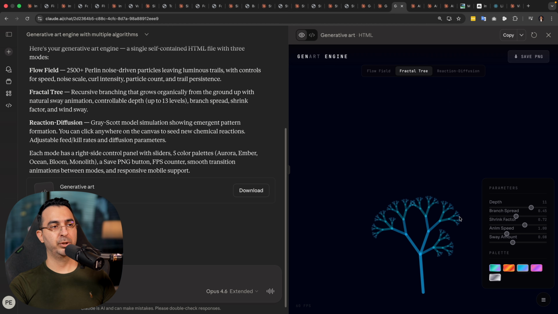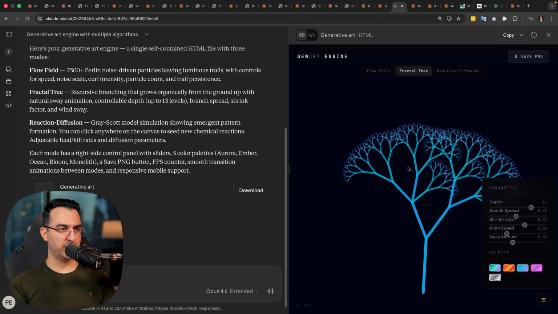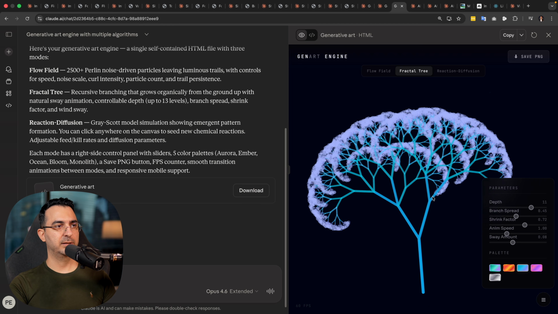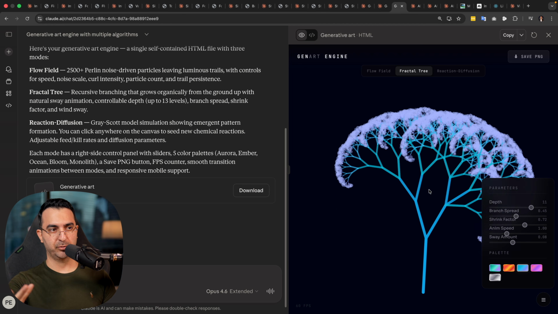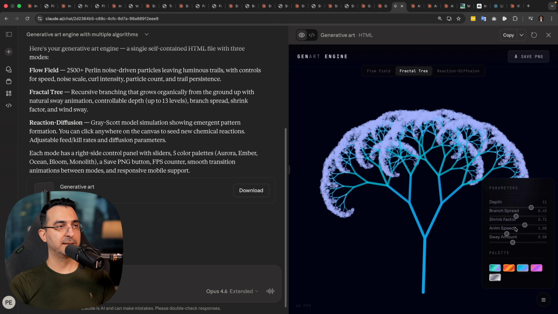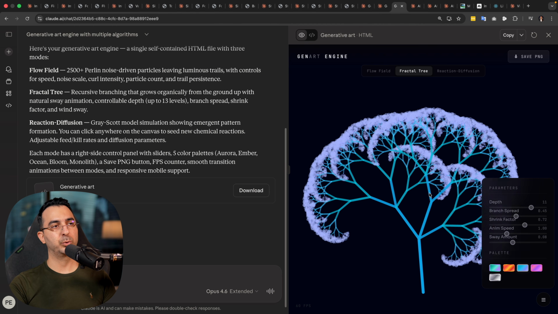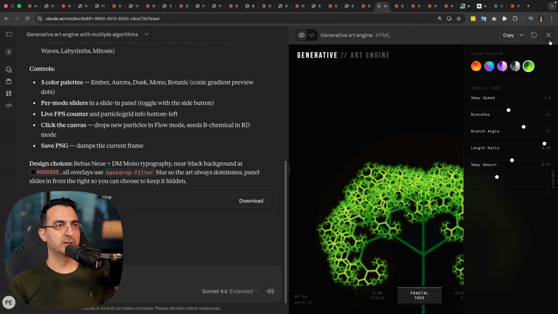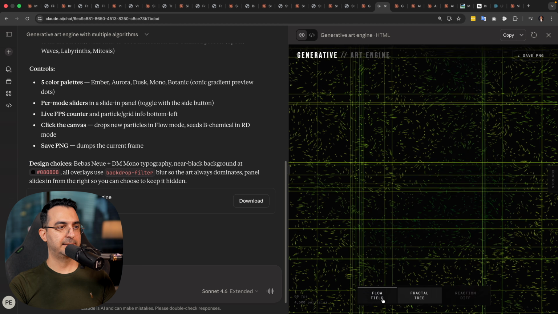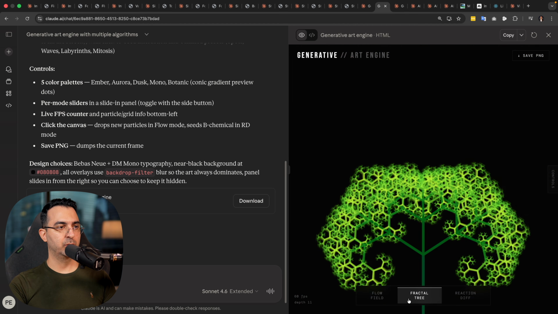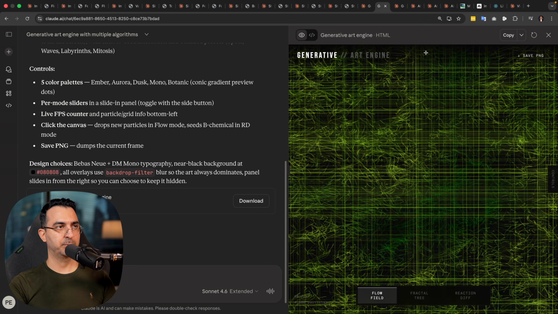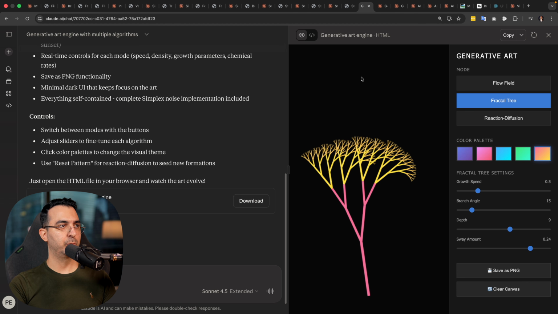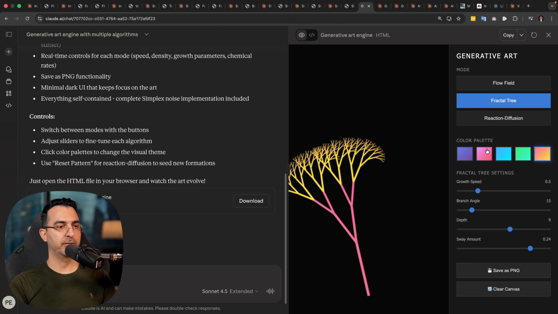So here the tree is working fine. It is growing, but there are some issues. Some branches are flashing, but we can see the process of tree growing. And that's amazing. We didn't have that on the previous two examples. So even though Sonnet 4.6 was really good in some areas, here it has a bug, but it was much better compared to Sonnet 4.5.